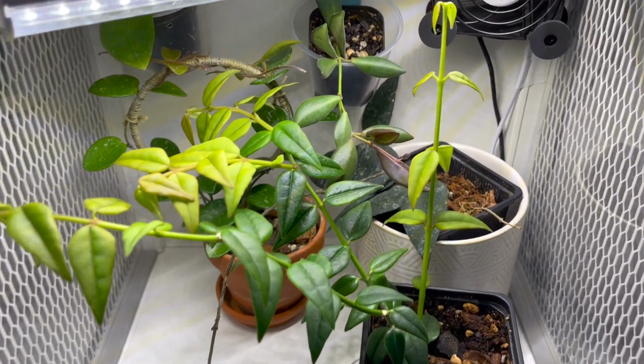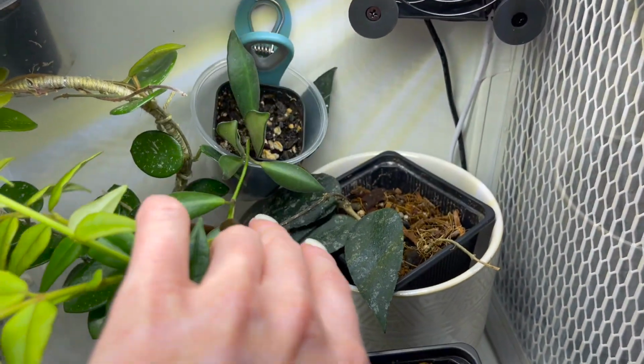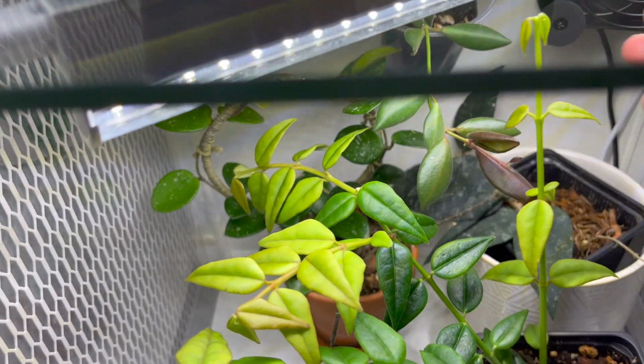Down on the bottom, I have my Hoya caudata Sumatra. It's like a jungle down here, oh my gosh. She just doesn't want to stay.